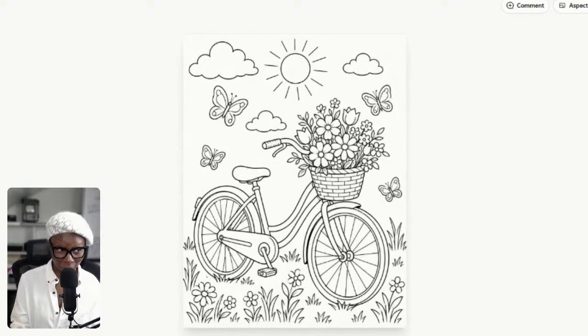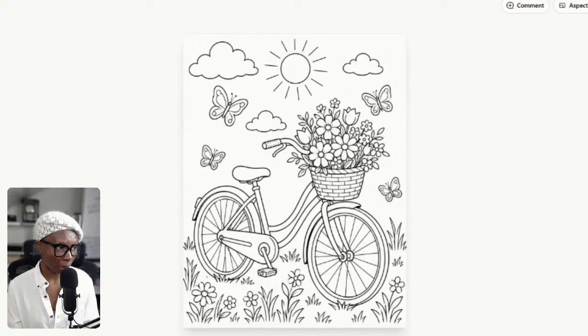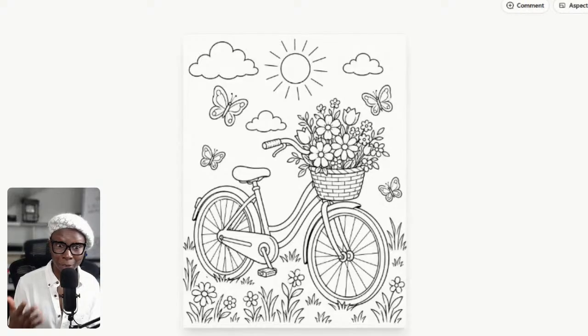The next step after converting our images to PDF file is to create our listing photo. So our product listing photo. And what is your product listing photo? Your listing photo is basically a photo or an image that tells your customer what your product is about.